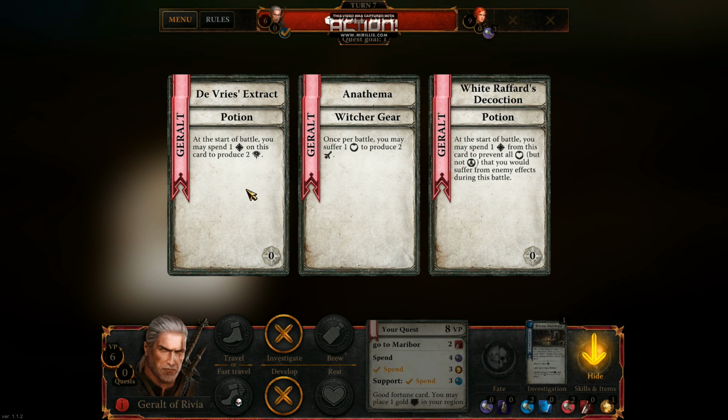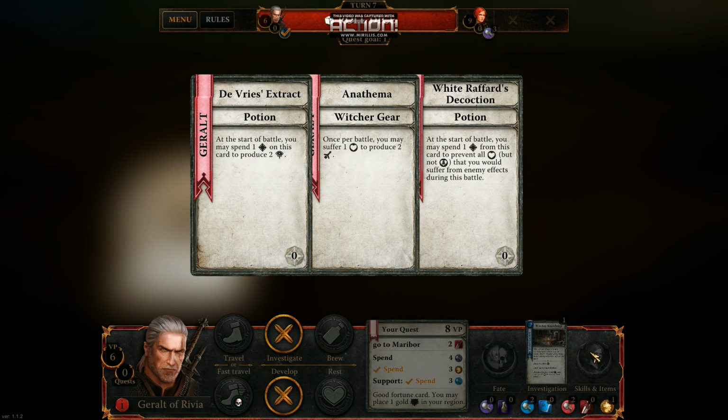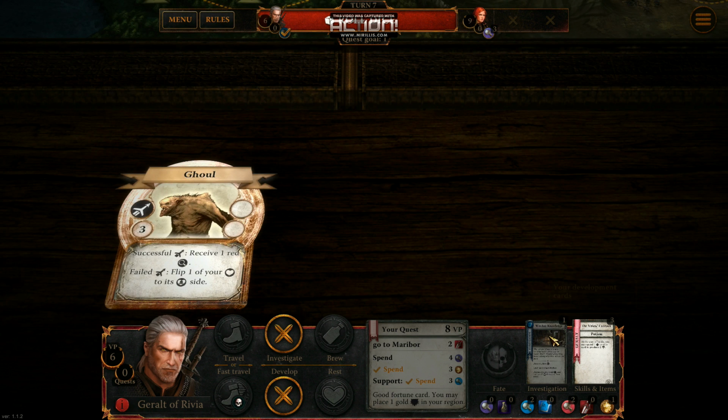See, I don't even see these icons. I'm not sure how I spend these things. And like, what does this mean? I'm not quite sure. None of those things matter because I can't use them. So I guess we'll just roll because I don't know how to.